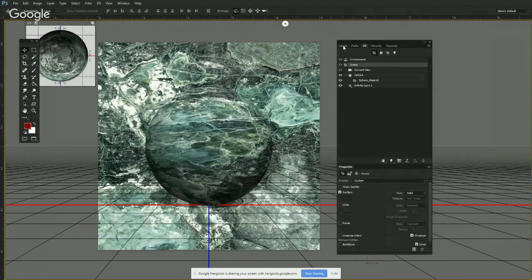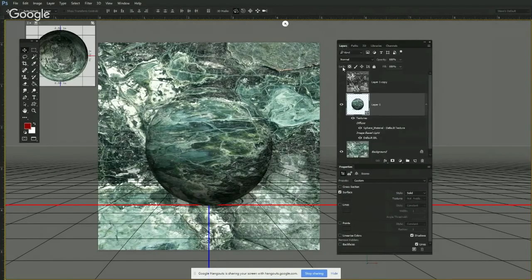So now look at my 3D scene. You have an entire scene. In fact, let's go back to the layers panel and take a look at what you have in terms of a layer. If you look right here, we now have this little cubic symbol, which is telling us that we now have a 3D scene.